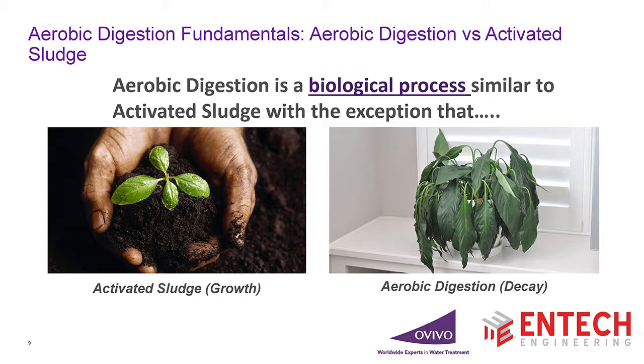Again, what we're doing in the activated sludge process is processing the organic matter in the influent wastewater, and we produce solids. In the aerobic digestion, we are taking those solids and converting them into carbon dioxide and water. Those poor plants there. That's kind of depressing, isn't it? But what we do in the digester is not depressing. Next slide.